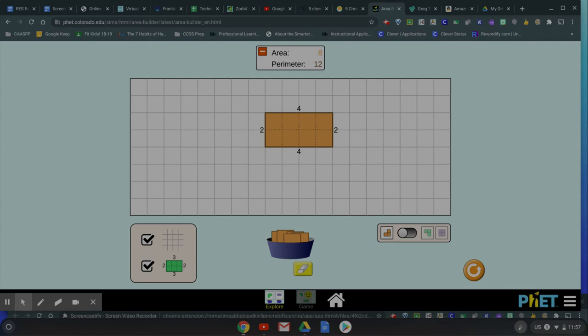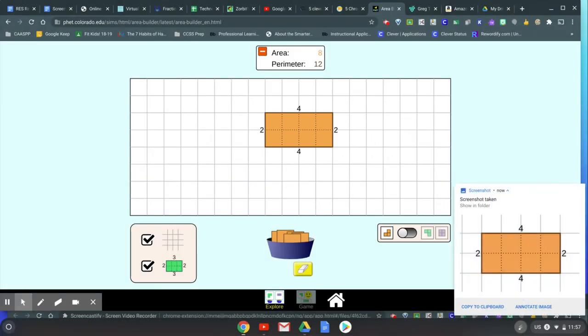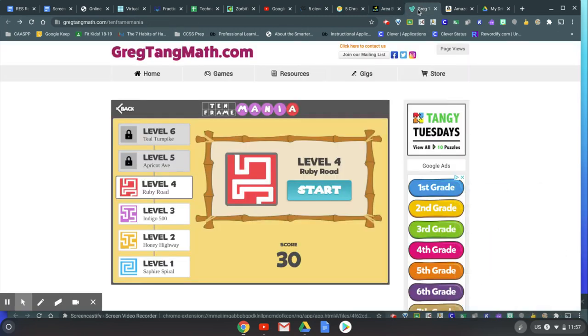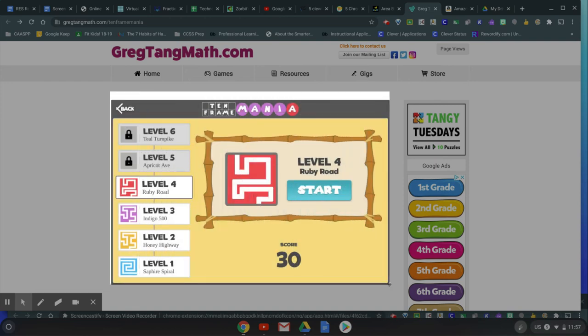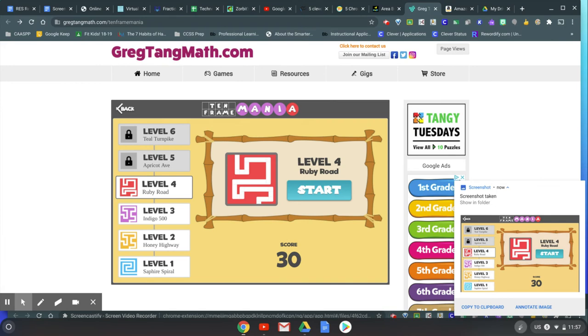Your screen will gray a little bit, and then with your cursor, you should have a hash mark, which I am not seeing. See if I can do it with my stylus. All right, I'm going to use my stylus. Hover over it, and then you can capture just a small section, and that again is going to go into your drive. Or maybe you got a high score on a game and you wanted to share that with your friend. Shift, Control, Show Windows, select the section of the screen, and there it goes into your drive again.